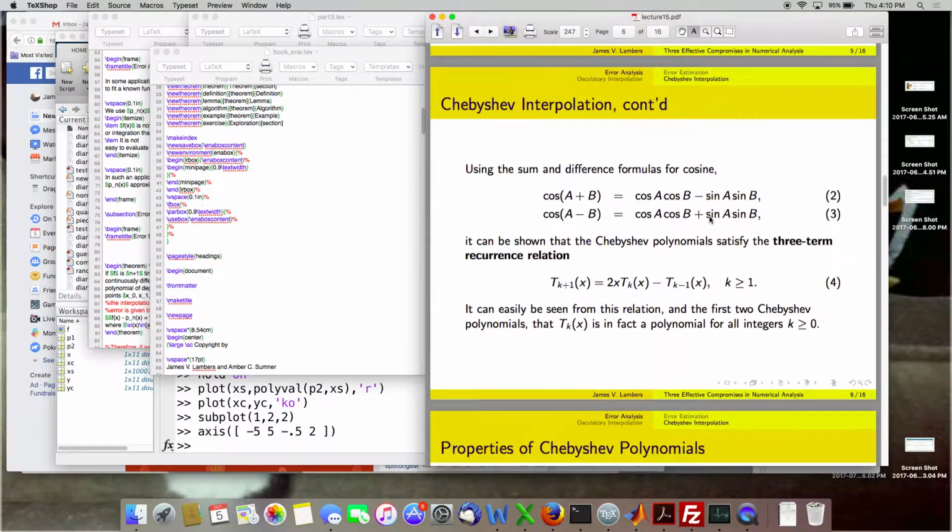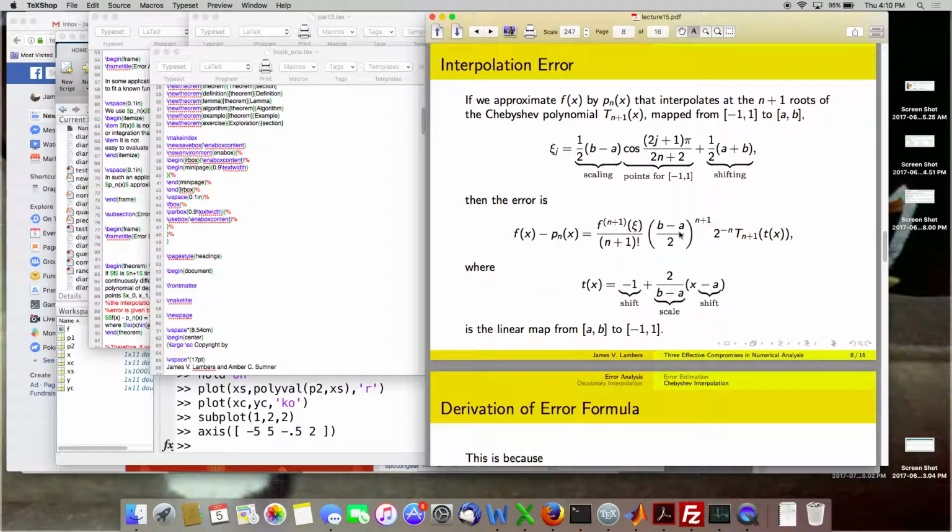So now we go back down to here. That's actually what I've done here. I have my Chebyshev polynomial of degree n plus 1 divided by 2 to the n. And then I have this factor also, (b minus a) over 2 raised to the n plus 1. And the reason for that is it's the scaling, a transformation from going from minus 1 to 1 to [a, b]. The thing is, Chebyshev polynomials are defined on minus 1 to 1. So that's why I have this thing here, t of x.